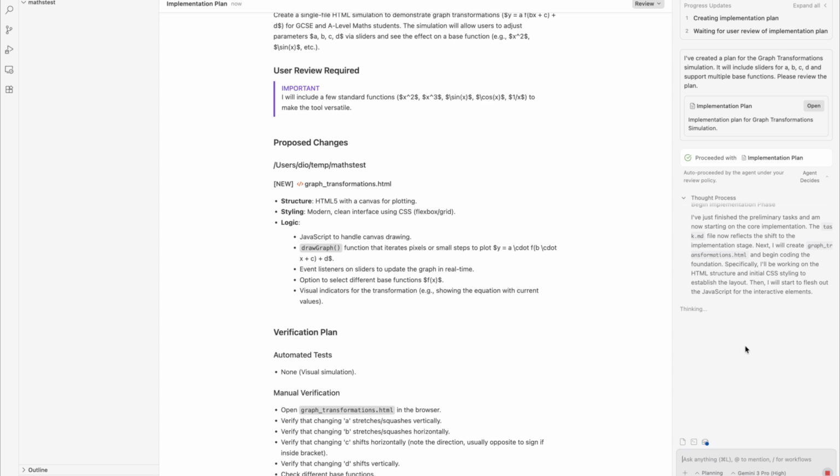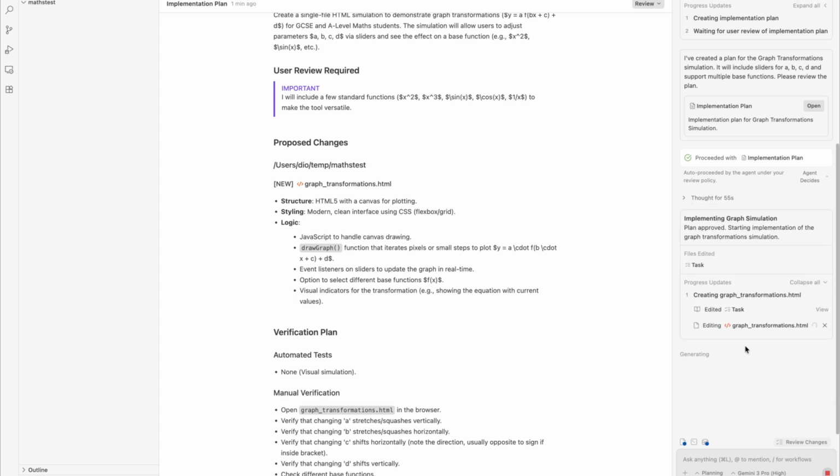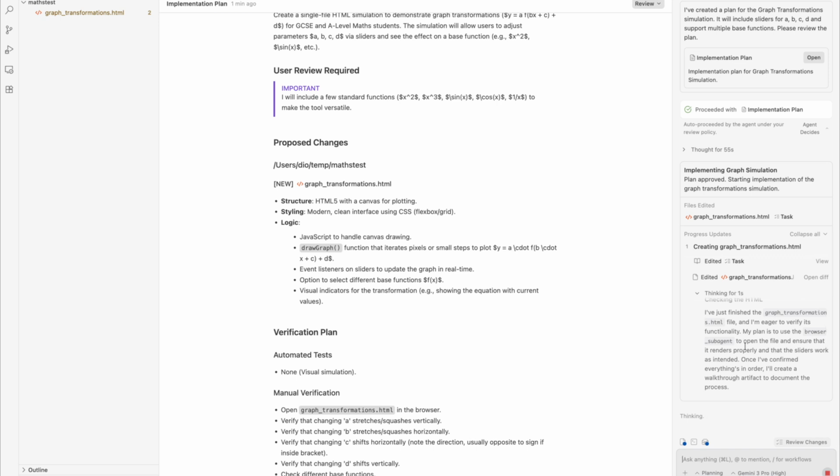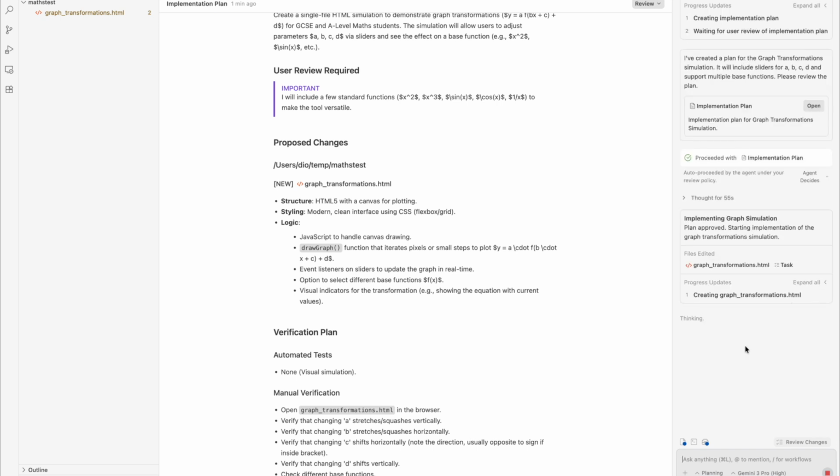And once more, it's having a good think about how to actually implement that. Once it's done that, it will start to create it. Once it's actually created that, it does also go into self-testing mode. Now that sometimes can take a little bit of time. But one of the things we can do is also open up the file that it produces while it's testing it and test it ourselves.